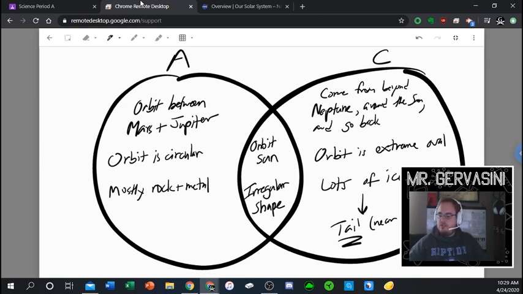They both orbit the sun, they both have irregular shapes. They're part of the solar system, and they're irregular rocks. Typically, comets are a little smaller than asteroids, but we haven't seen all the comets in the solar system because most of them are way, way beyond Neptune. Any final questions? It is 10:30.